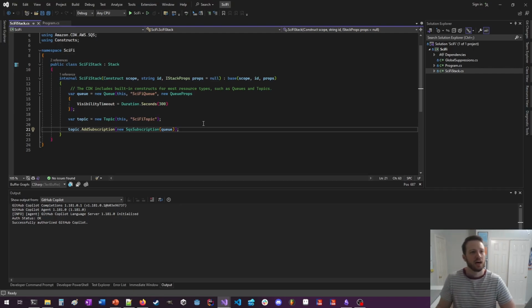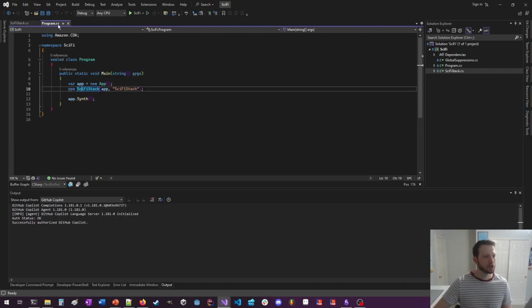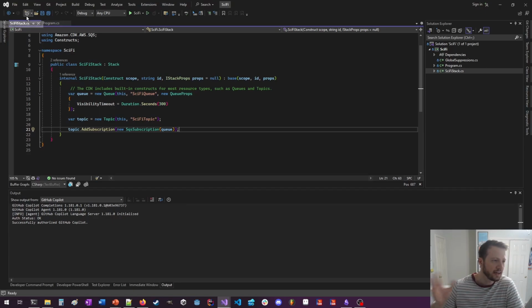But the way CDK structures an app is it creates a tree where an app is at the very top and an app has stacks, and stacks have constructs. And again, if you remember, constructs are just a collection of CloudFormation resources, because by the time this is done, it will spit out a CloudFormation template, and that's what will be applied to your AWS account.